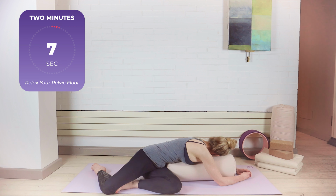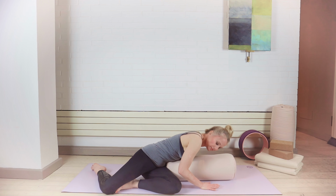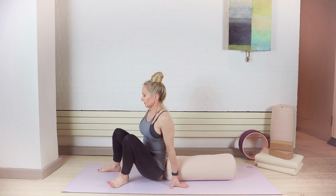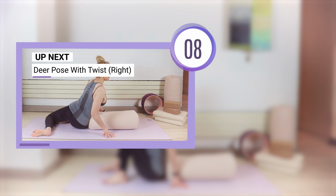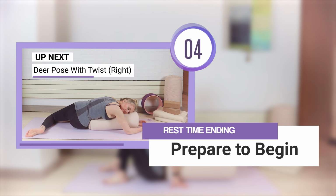So in these last moments, if you want to turn your head to face in the same direction as your knees, you can do that before gently bringing your hands back, pressing into the floor beneath your shoulders and turning your body in preparation for taking the deer pose with the twist on the opposite side.